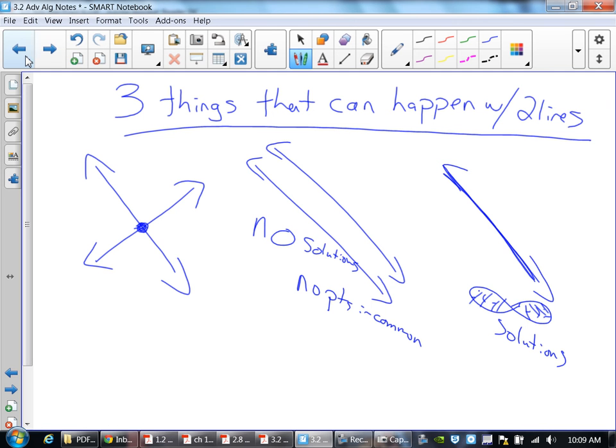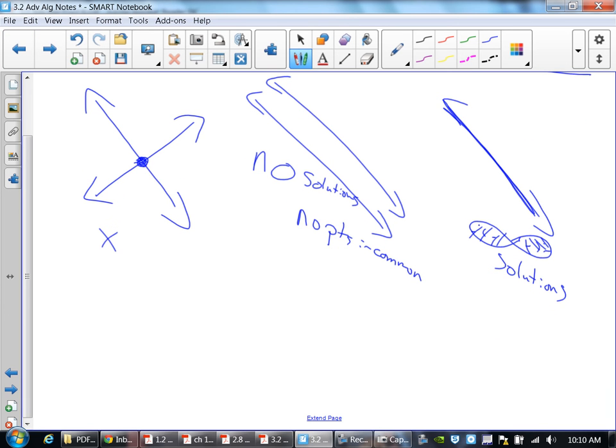So, like I said, within systems of equations, you can have one solution, no solution. If it's no solution, that means they're parallel. Or infinitely many solutions, which means that they are the same line. Algebraically, you get x equals some number, y equals some number. You know the ordered pairs work. No solution, you wind up with something like 7 equaling 3. That doesn't work. You get a false statement.